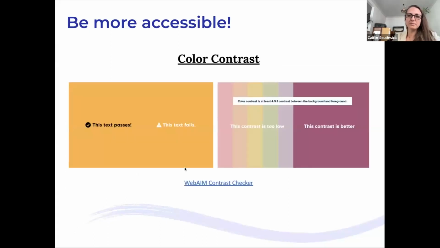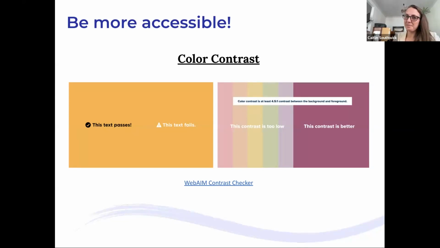And just a couple examples of that, when I'm talking about color contrast, these are some examples. This white on the yellow, for someone that has low vision, is not easy to read. Also on the right here, we have different examples of contrast being too low. So the contrast is the text color versus the background color. And if that's not a high contrast, then it can make it difficult to read. So there is, once again, a great tool for checking those things.